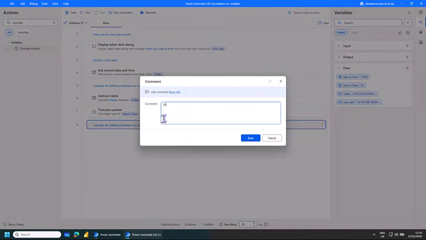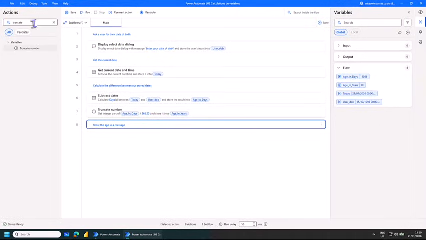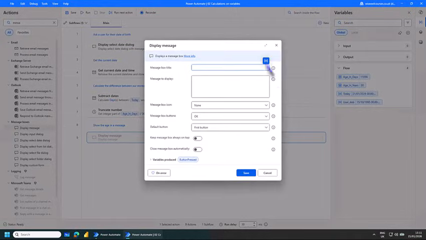I want to show the age in a message. Click save. Then I'm going to go up to my search actions section, type in the partial word of message. I can see my display message action, drag that into my flow.